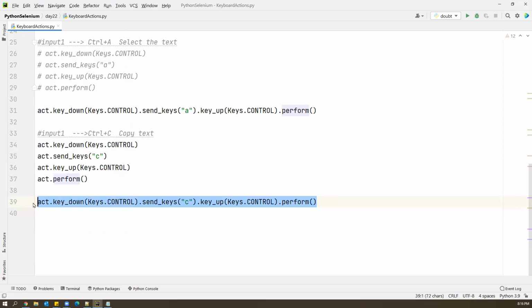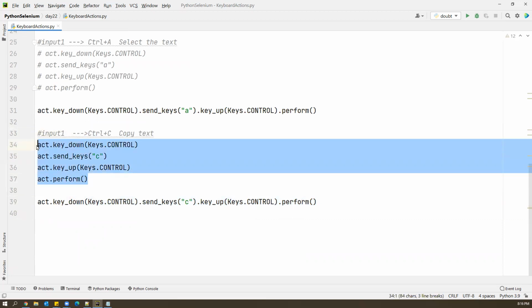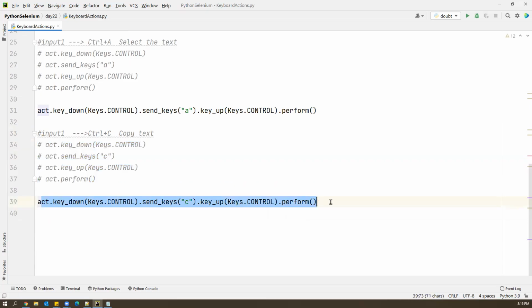So this is a single statement. Now Control C, release the control key and then perform the action. So this will perform the Control C action, copy the text. So we can just comment the earlier statements. Even this is perfectly right and it will work, but instead of writing multiple statements, I can combine them into one statement.